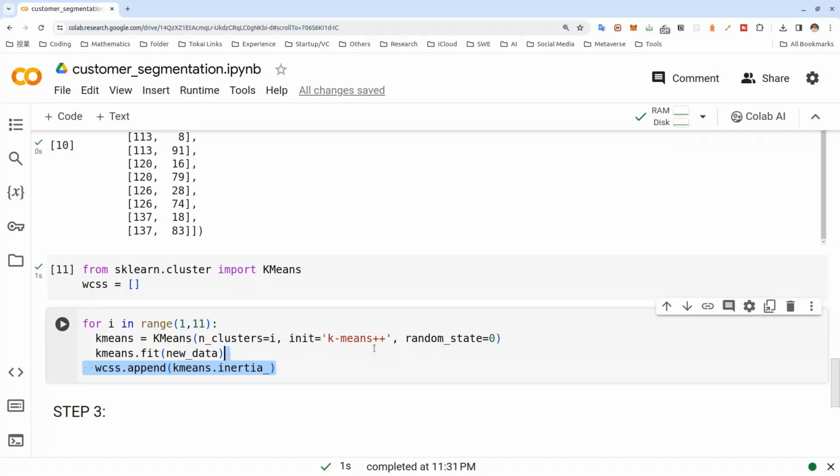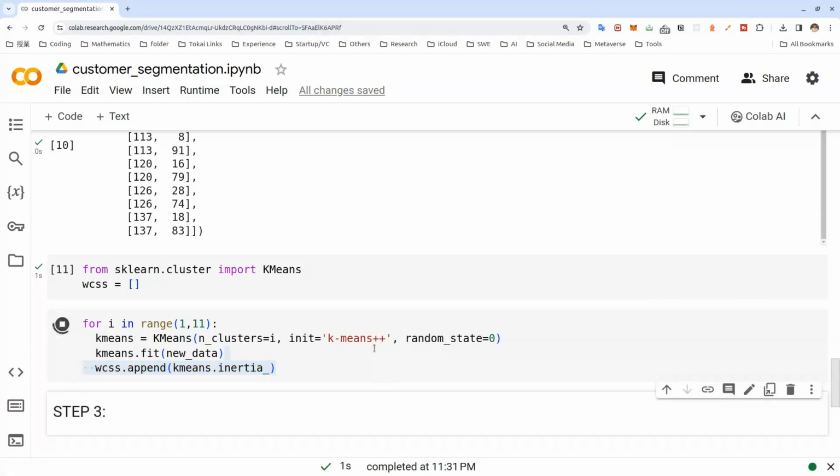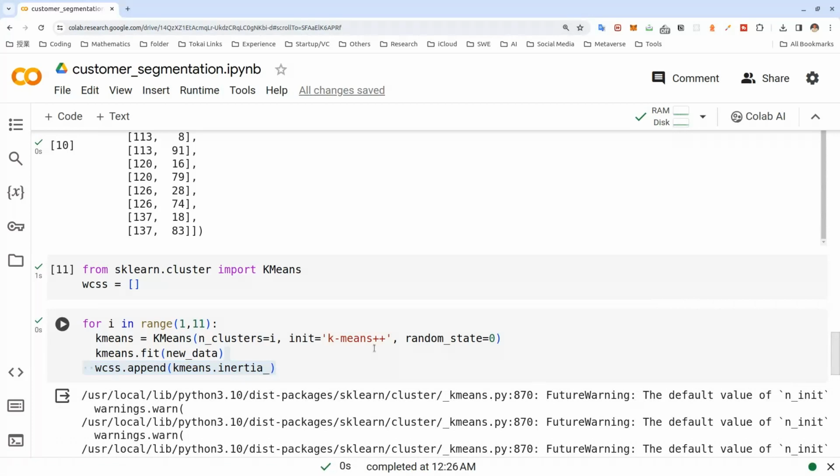The WCSS value is then appended to the WCSS list that we created earlier, capturing the variability within the clusters for different numbers of clusters. After running this loop, the WCSS list will contain WCSS values for cluster numbers ranging from 1 to 10.